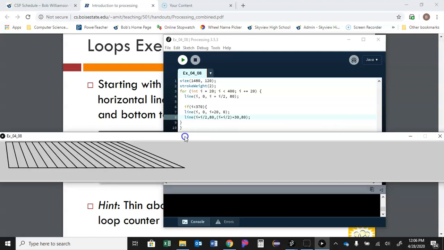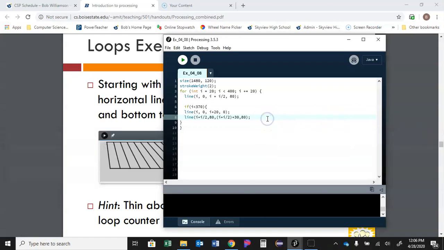Now, if you ever get confused about what your values are doing, you can put in here a print line. So you can say something like print line, and this is a debugging tool, quote, I want to know what my I plus 1/2 of I is as it goes through this loop.